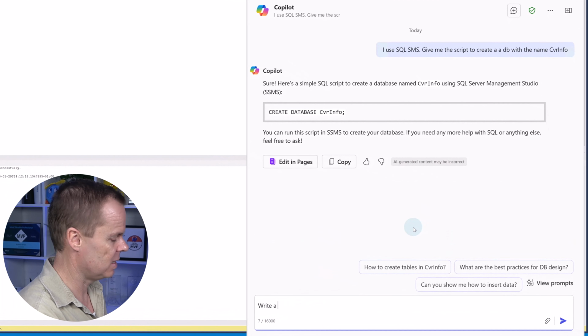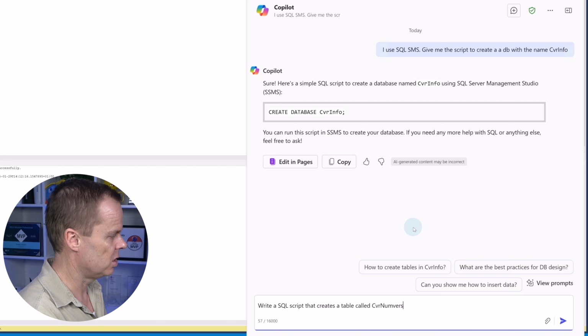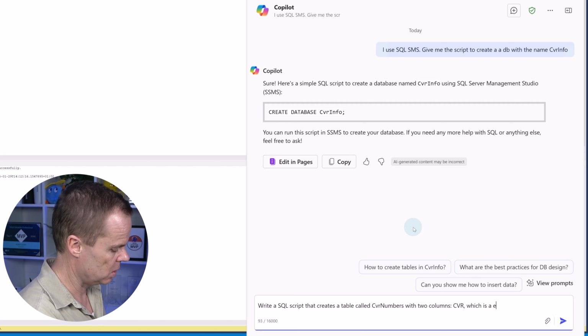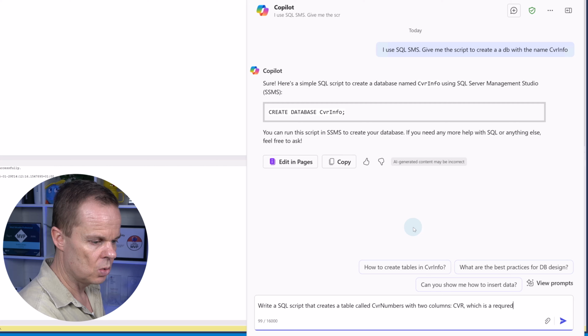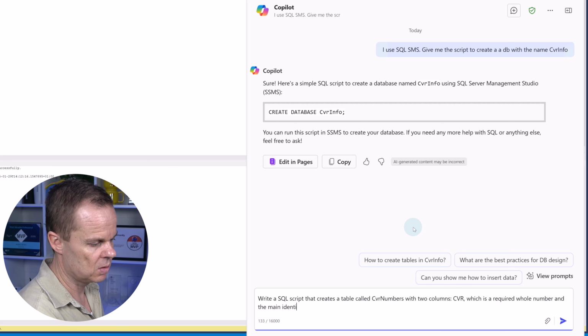Here I say write a SQL script that creates a table called CVR numbers with 2 columns, CVR, which is a required whole number and a main identifier.